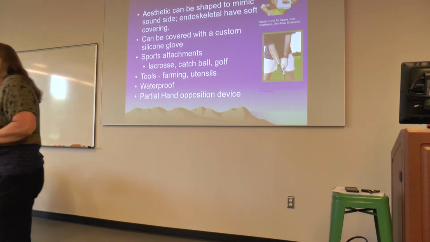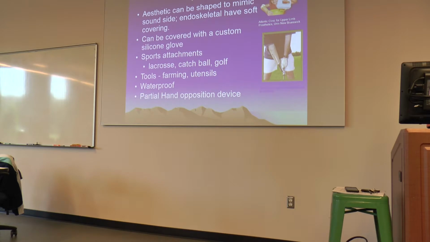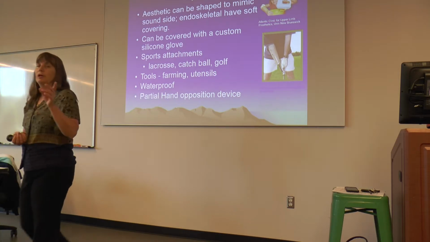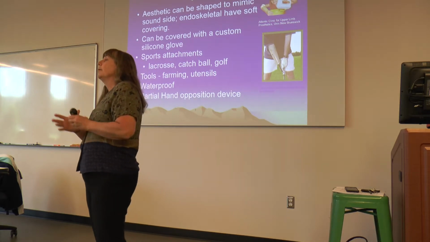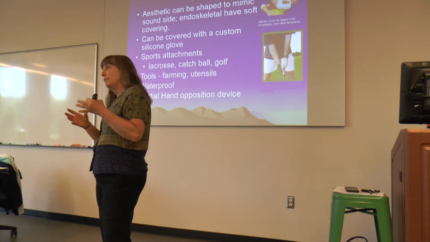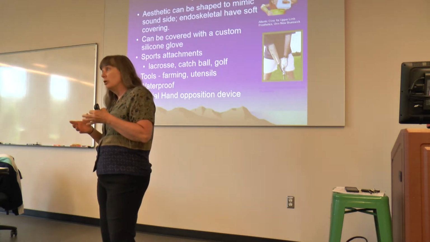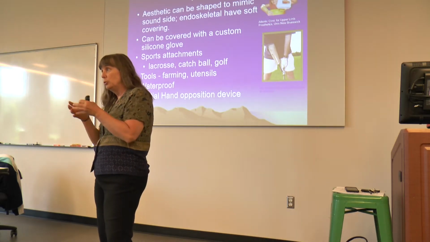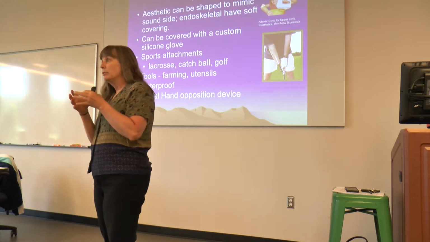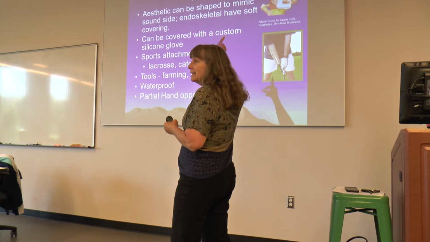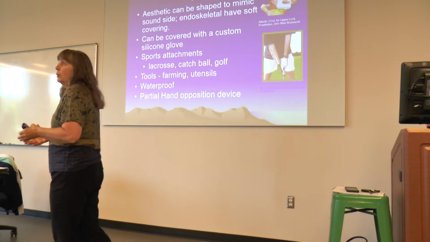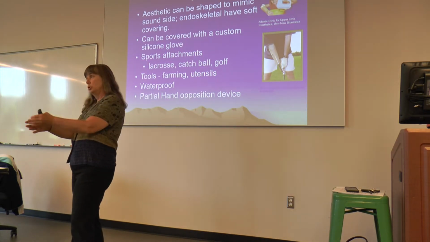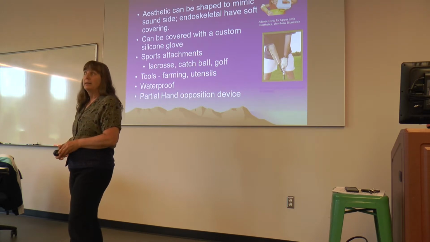Yes? How old is a child when they start, I guess? I'm being serious with this question. So those of you on the camera that didn't hear this, how old do we start this? You start it when they start doing bilateral upper extremity stuff. So with an infant, you want to start usually at 3 to 6 months, because that's when they start doing things that would be bilateral. I know we're not going to be infant mixing things with mom, but we don't want to wait until they become very one-handed. We don't want that child to not want to use both sides, okay? And if you wait, they will.